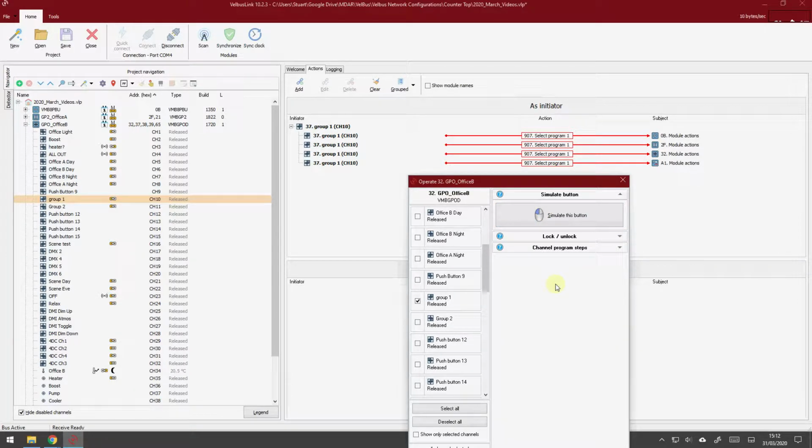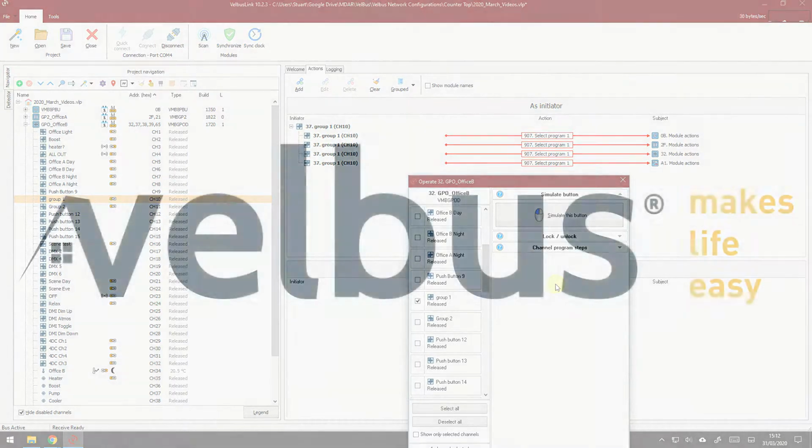It doesn't have to be a button event that's triggering it. I have a weather station, for example, that when one of the alarms says that it's been above a threshold for a certain amount of time, I just tell the whole house to go into summer mode, and all it does is select a different program group. But at the end of the summer, when the temperature starts to drop, once it's been below a certain threshold for a period of time, it then puts the whole house back into winter mode, which means the heating comes on. So that's just one of the applications of this macro.